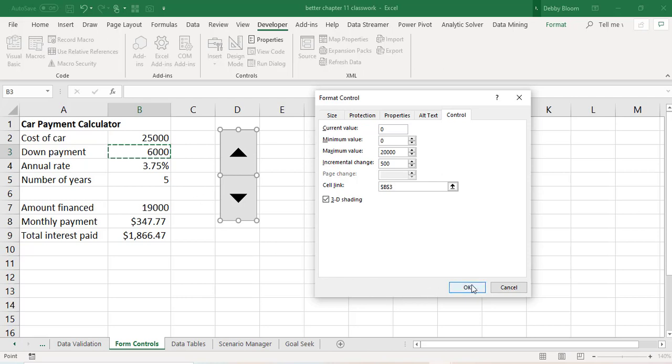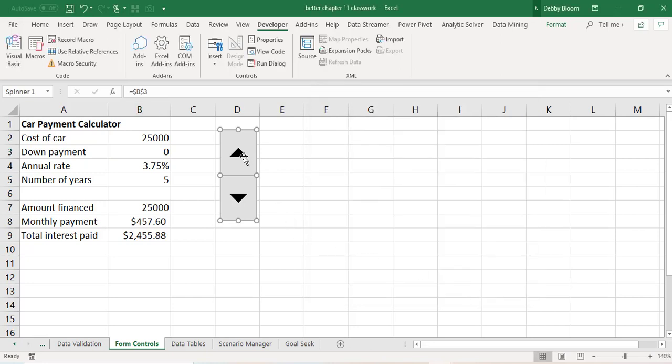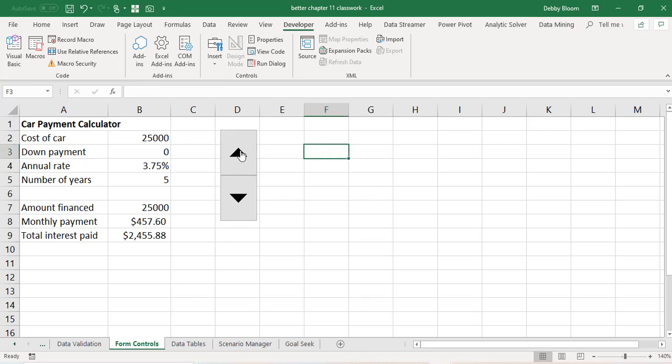Now we click OK. Now it doesn't look like our spin button has done anything because we can't use it, but if we click away and the handles go away, now you can see here that we can use the spin button to change our down payment in increments of $500. And notice how the amount financed and the monthly payment and the total interest paid all change automatically.